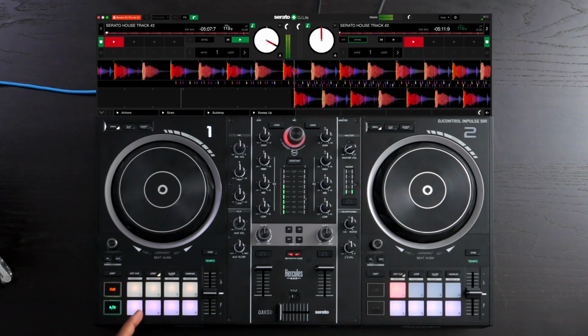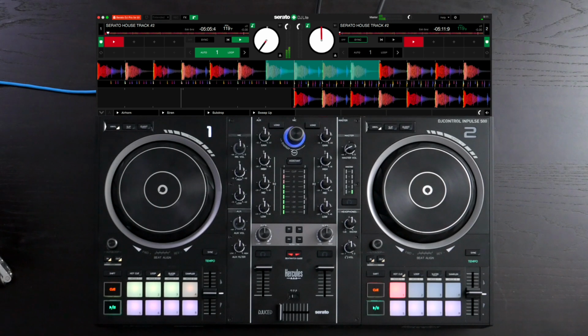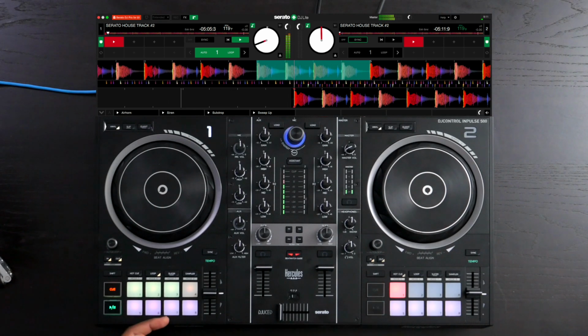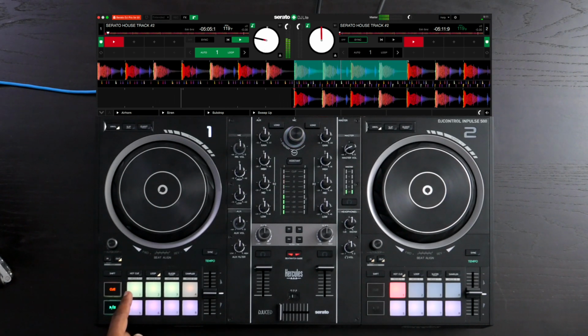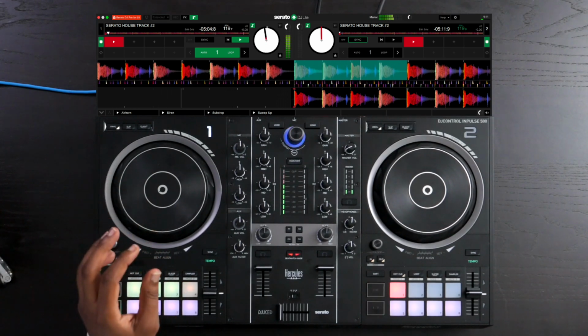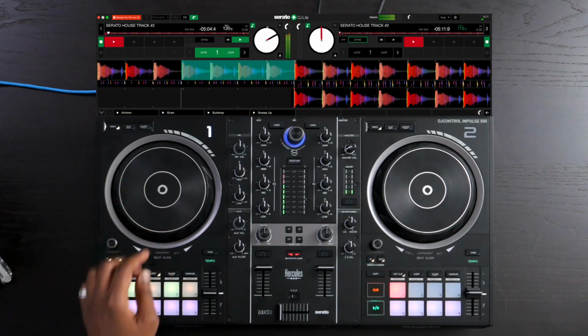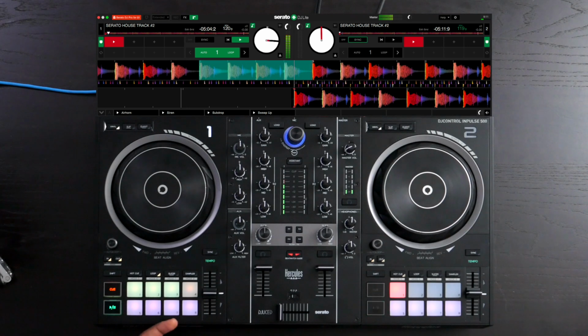So the next one are the loops. So for your loops, you have your manual loops. Punch in, punch out. And if you need to make some adjustments to those loops, press number 1 to the punch in and you can adjust with the platter to get it right to the beginning of the beat. And also number 2 to do the same thing for the end of the beat. And it's good to go with the manual loop.